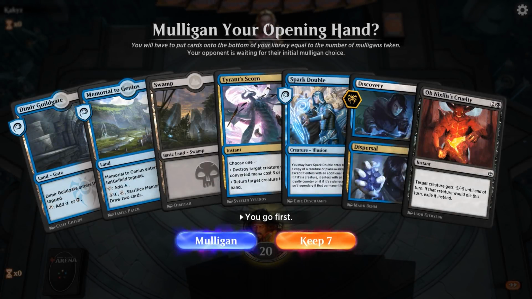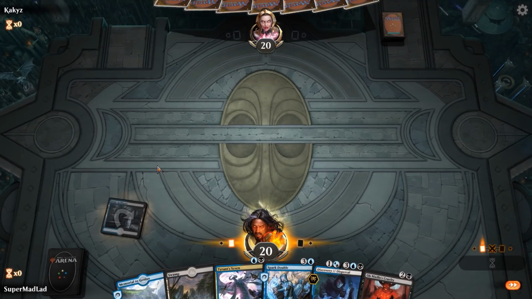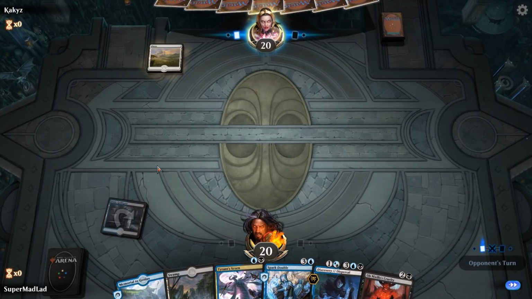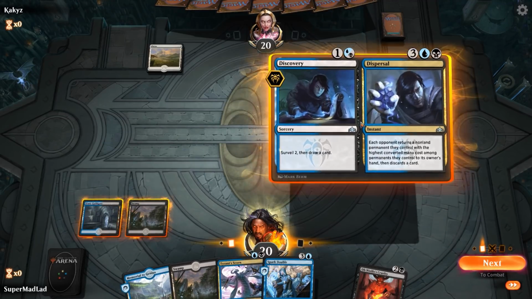Okay, 3 lander, no red, but we don't have any red in the actual hand that needs a mana for, so yeah, let's take this hand. We also have Discovery Dispersal, which is a decent enough start. Let's lead with the Dimir Guildgate, shall we? And probably want to lead here with a Swamp after that. See if we can find some red mana, I guess.